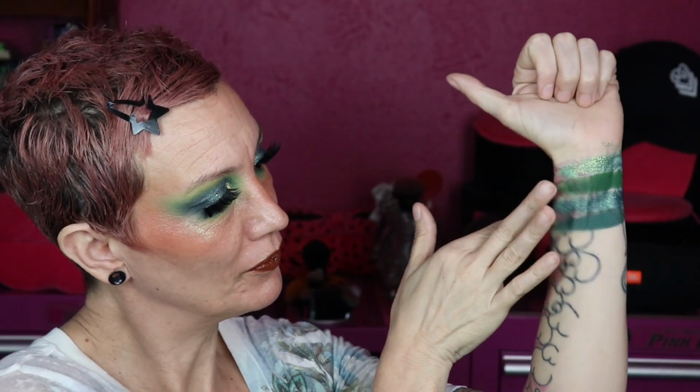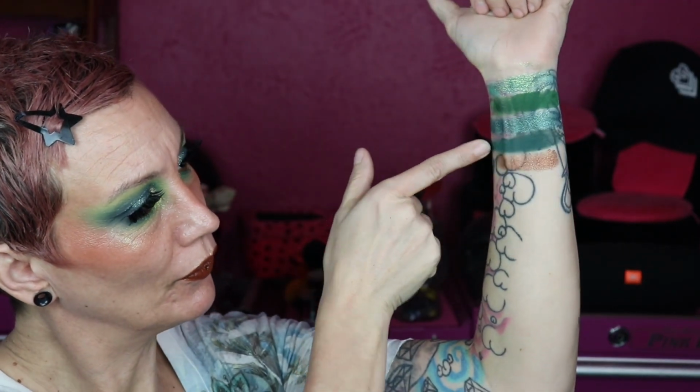This is Tiente, or Taint, as I called it several fucking times throughout the video. I love this color. It's so pretty. It's just got a hint of blue in it that really makes it a very emotional color to me. I'm not sure why. It really affected me. This is Cliffs of Moher. This is the orangey color. It's like a copper color. It's pretty. What you see is what you get.